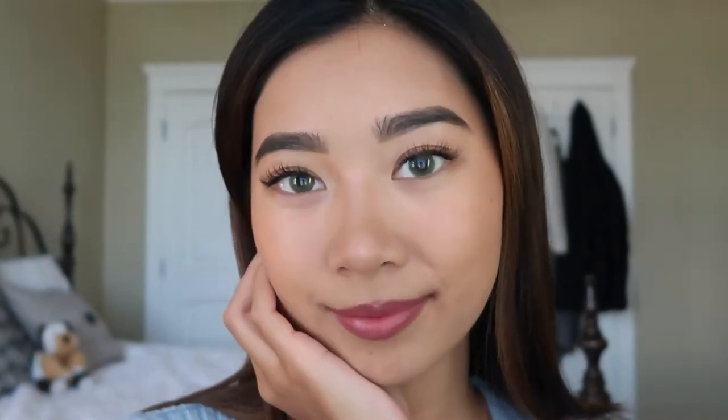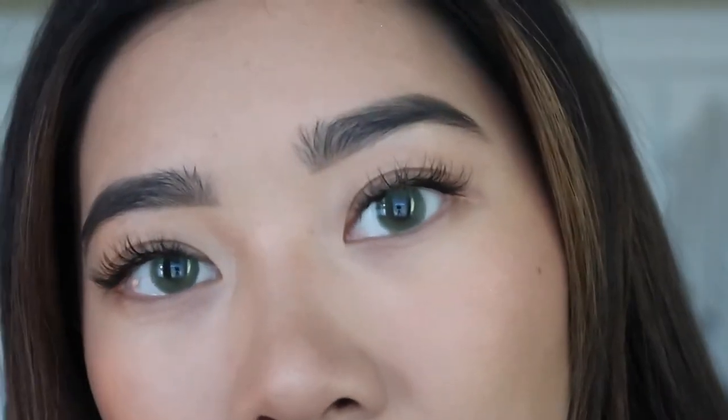This is the Blasé Kristen one. It's got a little bit of a darker ring around it. These ones feel a little bit bigger and they're definitely not as comfortable as the smaller ones, just because they're taking up a lot more space in my eye — you can see I have to blink a little bit more. I think it just takes some getting used to. I think these would look really really good for pictures. The green is super subtle, so you really can't tell that my eyes are green even from this distance. I would still wear it for pictures.